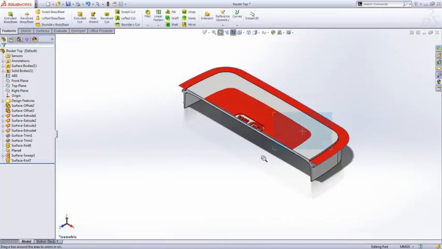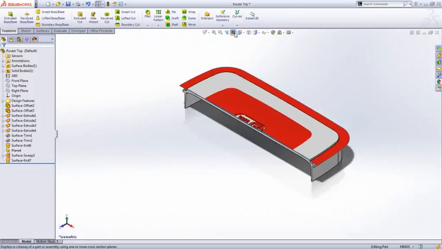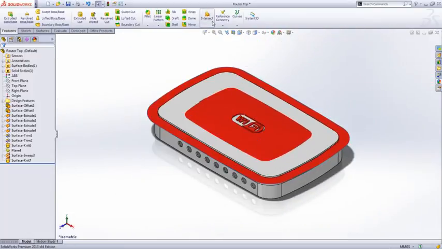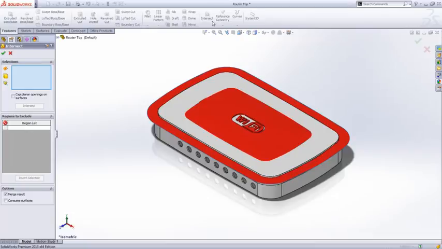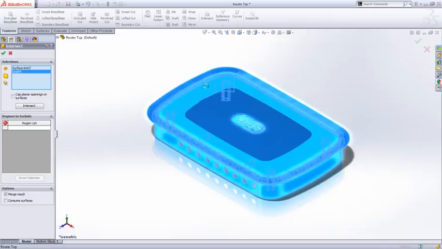If we take a look at a cross-section, we can see that the desired effect we're trying to achieve requires both removing and adding material to the design. New in SOLIDWORKS 2013 is the introduction of the Intersect tool. It allows us to choose both surface and solid models, and SOLIDWORKS will find possible combinations of regions that can be either removed or kept.